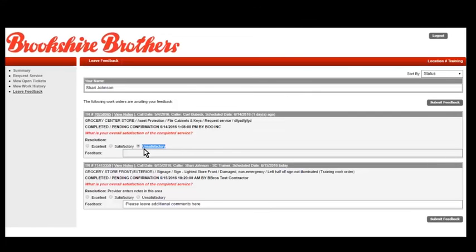Well, what happens if the provider did the work? You don't need them to come back out, but you don't recommend using them again? Then I highly recommend you use satisfactory for that and then just put a note below.